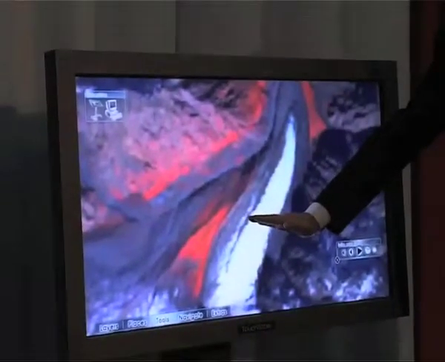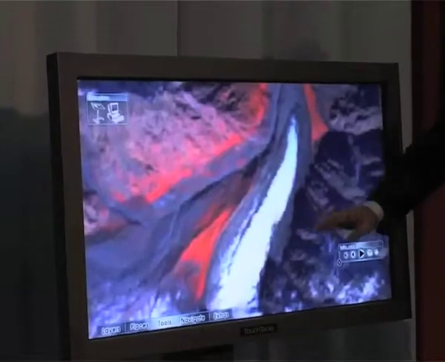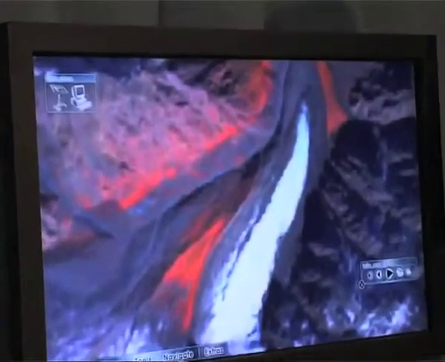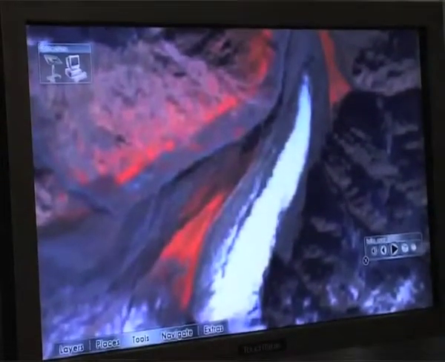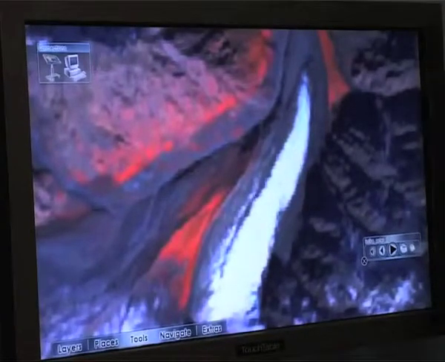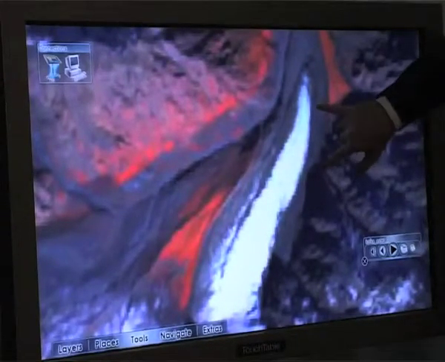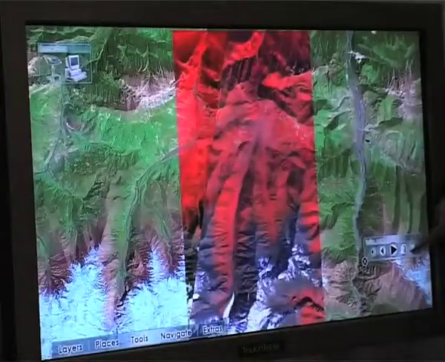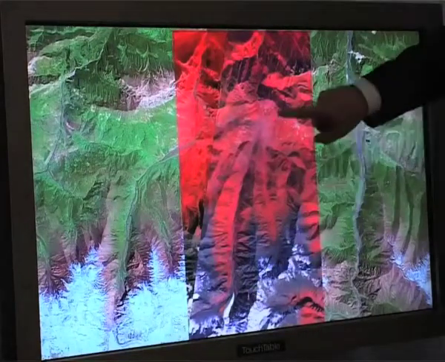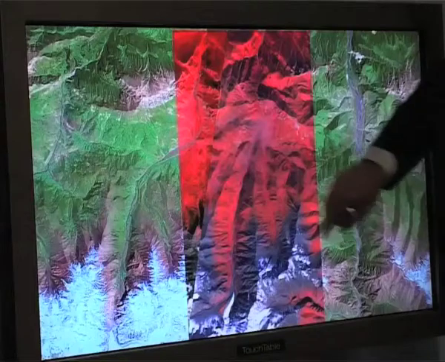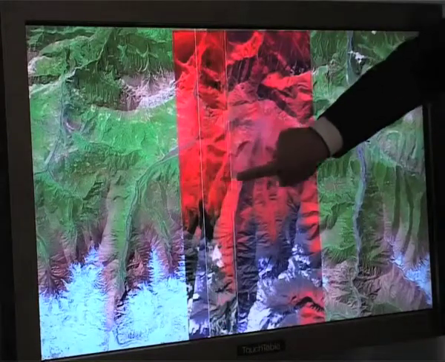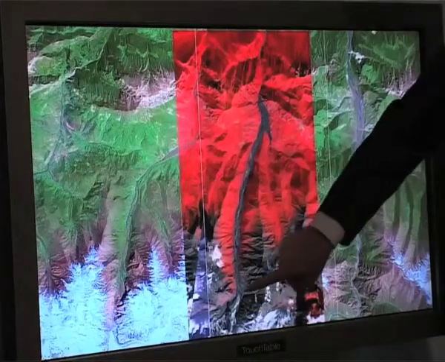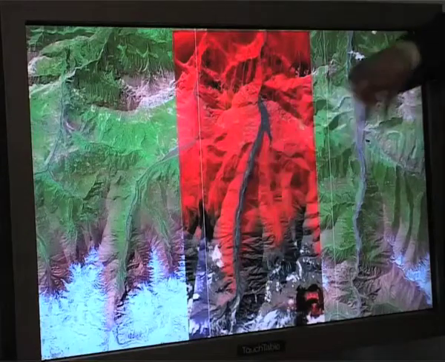About this much of the Colca Glacier broke off. And it was lubricated on the bottom because there was a lot of melting going on. And this whole glacier slid down the river at one time. So this is what it looked like. This is before, and you can also see it on the screen up here. And this is after. So you can see the glacier here is gone. It carved a huge area.